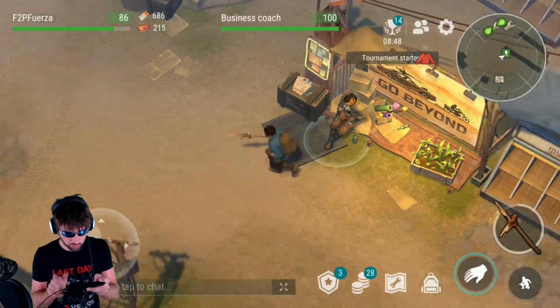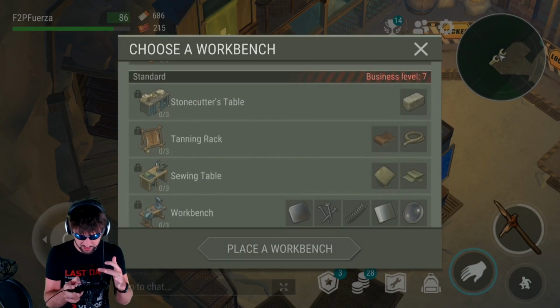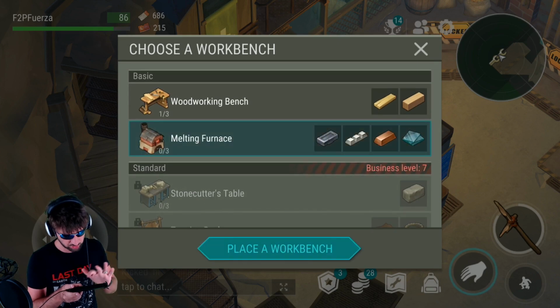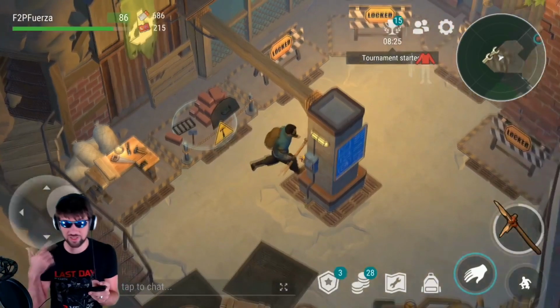Okay, we need wood. And what else do we need? Let's see what we're going to build. Okay, in order to get any of these, we need to build business level 7. So we're going to go ahead and start with this melting furnace. Let's see how much it costs. That's pretty cheap. So we're going to go ahead and finish the melting furnace, get some things going.